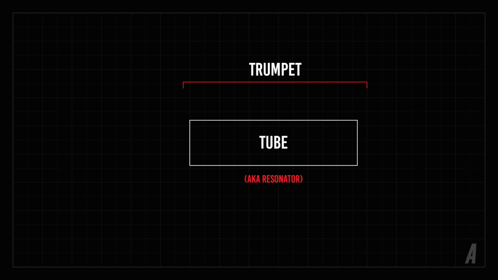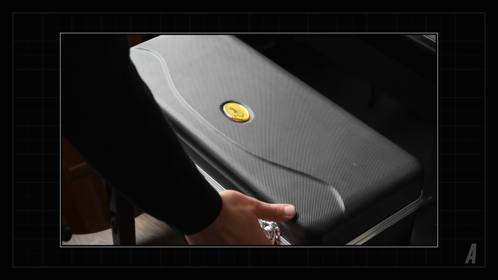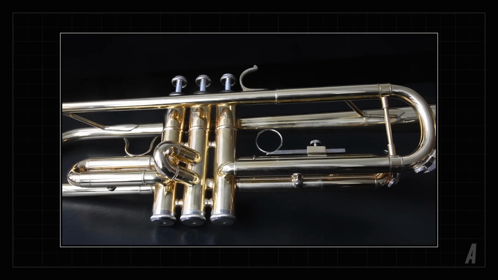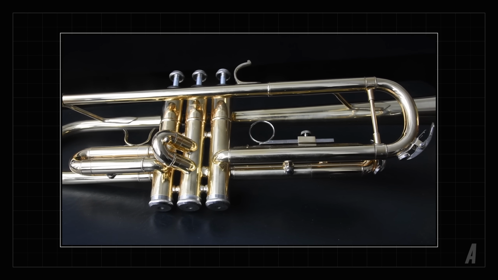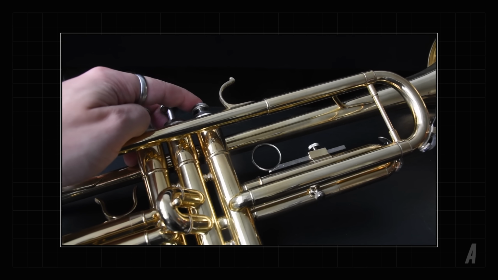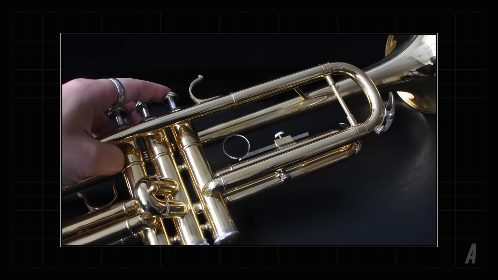A trumpet is essentially a tube with one closed end and one open end acting as a handheld resonator that the player can use to amplify particular frequencies, which we hear as distinct musical notes. To learn a bit more about trumpets, I actually went and bought one just for this video, and here it is. This is my second-hand etude trumpet that I bought online. I have no idea how to play it, and honestly, I can barely even make it make a noise, so I won't be playing it today.